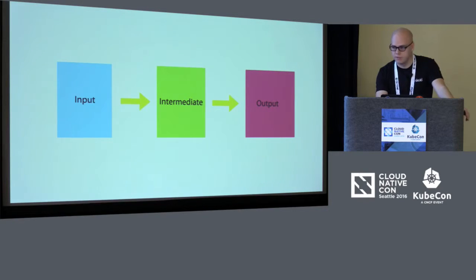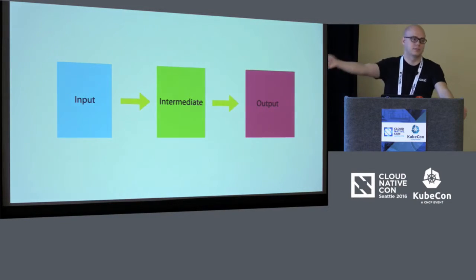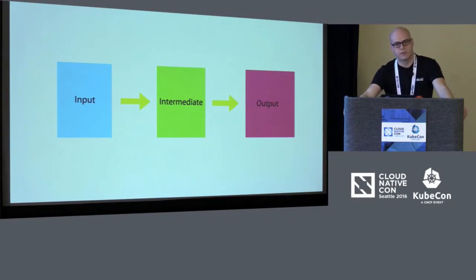And this intermediate format has a number of parameters that are unique to specific formats. So say for Marathon, it has a fetch parameter. So when you boot a container, it always fetches some file down into the container. For Kubernetes, it might be a secret that you're mounting in, or a readiness check. There might be a health check in other formats, but a readiness check is a different concept.